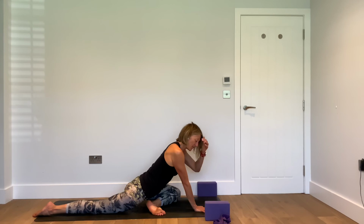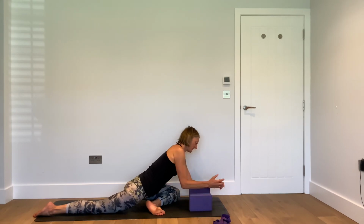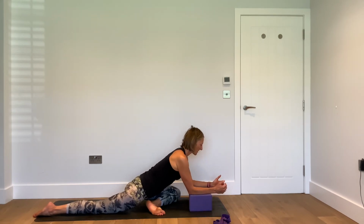And once again, if you have knee pain, flip over onto your back and take the eye of the needle variation that we did right at the beginning of the class. Bring the blocks underneath your forearms. Press your forearms into the blocks. Press your left knee down, squeeze it towards the back of the mat. Press the top of the right foot down, squeeze it towards the front of the mat. And then feel that in your pose.